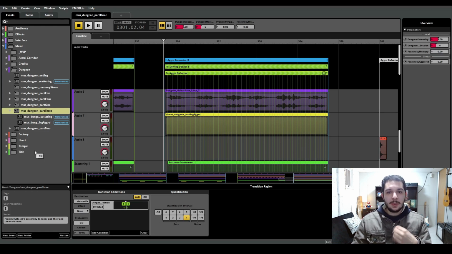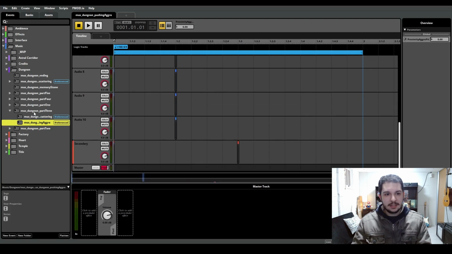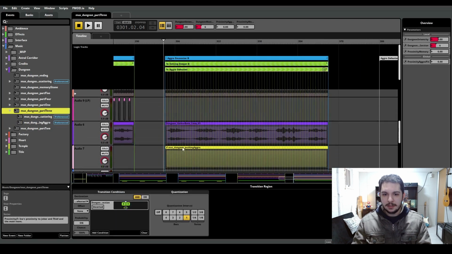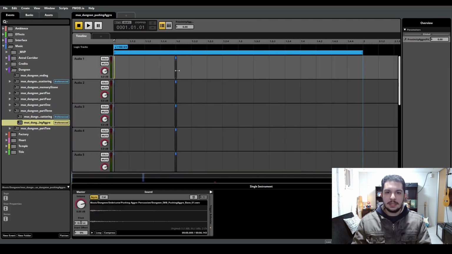It was just the way that my mind found, and it worked, and this is how it is in the game. So we have this, and this is the event that is being called here, and it has a lot of different little sound clips, and all these are the little drum hits.